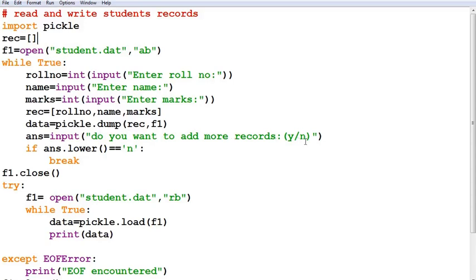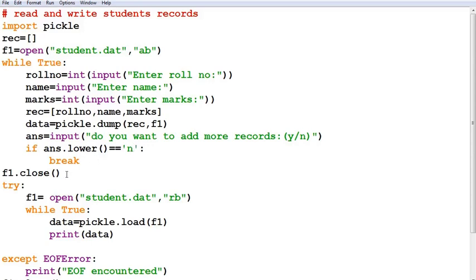If we enter n, then the loop will break. Otherwise, it will again go and ask the user to enter the roll number, name and marks, and the data will be added in the file student.dat. If we enter n, then the loop will break and the file will be closed.